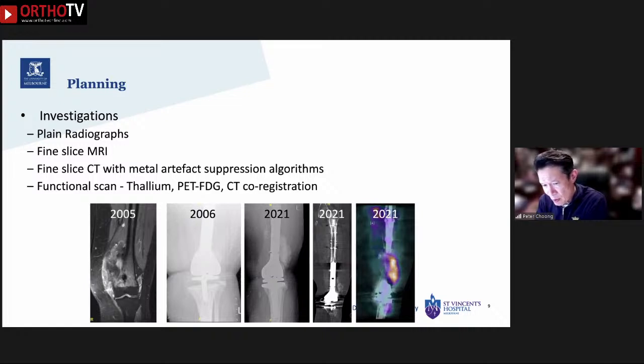The 2021 functional scan, there is a PET scan showing increased uptake, has been biopsied on 3 separate occasions, and all occasions demonstrate that this is just heterotopic bone. Interestingly enough, there doesn't seem to be any provocation of that heterotopic bone, and yet it seems to be increasing in size. Every time you image it on a yearly basis, it seems to be getting bigger. And I just wonder where this is all going to end.